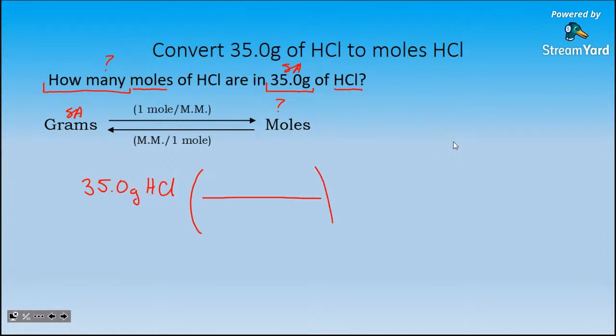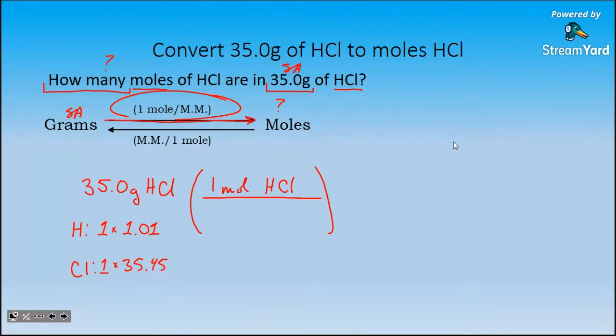And then my conversion factor, where I'm still going to be following the upper road and using the conversion factor of 1 mole. In this case, it will be of the compound HCl. And then I need that molar mass. So to calculate molar mass, I have hydrogen, and I have chlorine. I have 1 hydrogen, 1 chlorine. And from the periodic table, hydrogen has a mass of 1.01. Chlorine has a gram atomic mass of 35.45. So 1 times 1.01 is 1.01. 35.45 times 1 is 35.45. And then I would add those two values up. So 1.01 plus the 35.45.